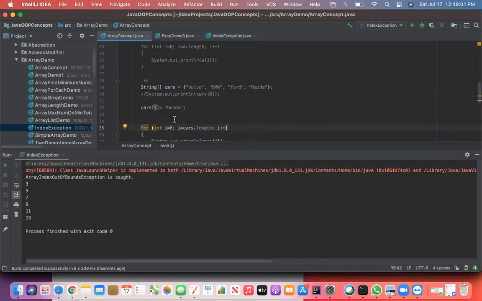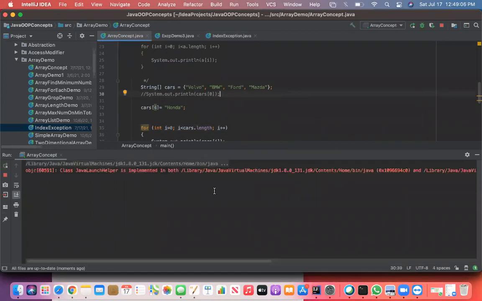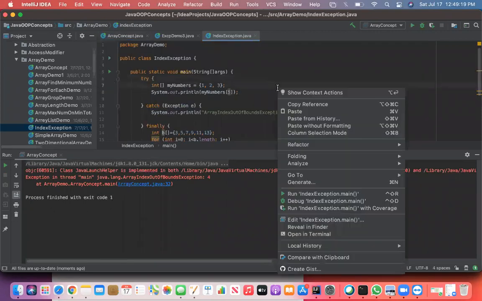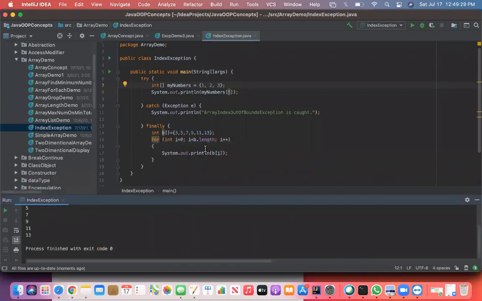If I didn't use the try catch mechanism, it would show index out of bound exception, and your code fails. Exit code 1 means your run failed, and exit code 0 means you successfully ran the code with no problem. You see that exit code 0, and before it was exit code 1. So this is the concept: try catch mechanism or exception handling with your existing code.